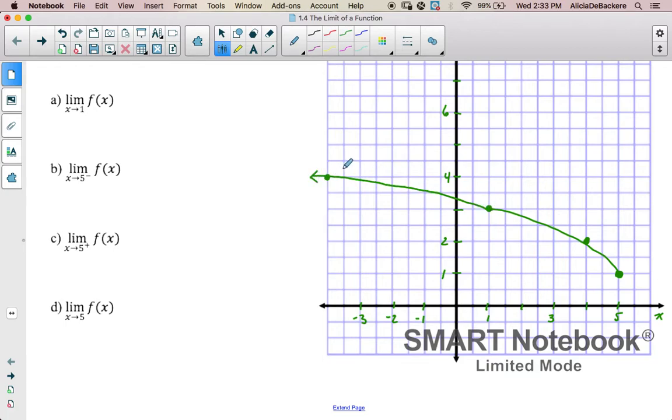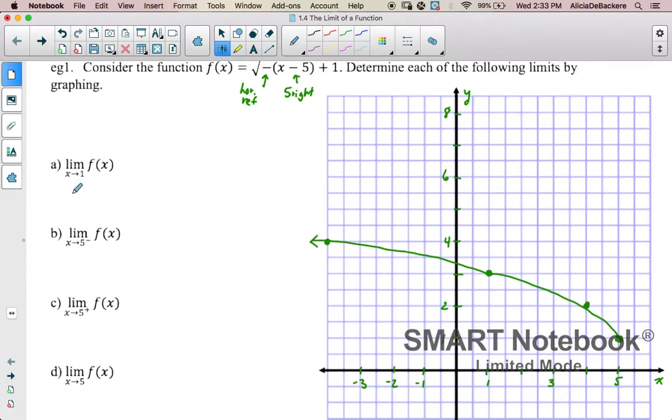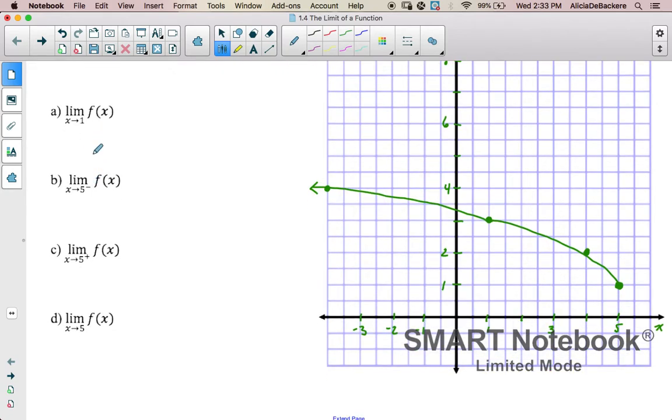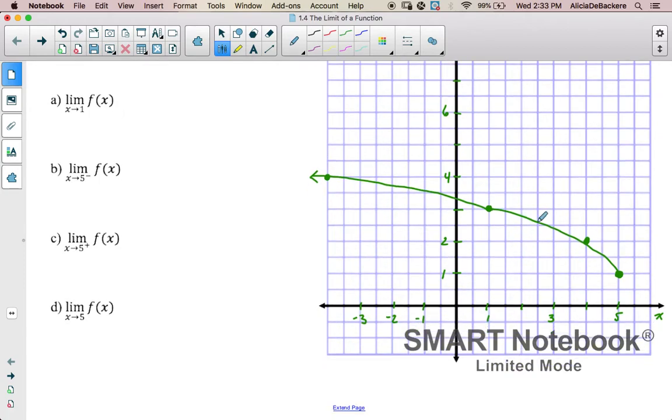Yay, okay. So there we've got our function drawn, and now we're going to take a look at some of these limits and what this means. So the limit of the function, so we're looking at what's the y value approaching as the x value approaches 1. So on the graph, as I get closer to x is 1, and I mean from either side, so as I get closer from the right and as I get closer from the left, what is my y value approaching? And they're approaching the same from the left and the right. So that tells me that the limit of f of x as x approaches 1 is equal to 3.